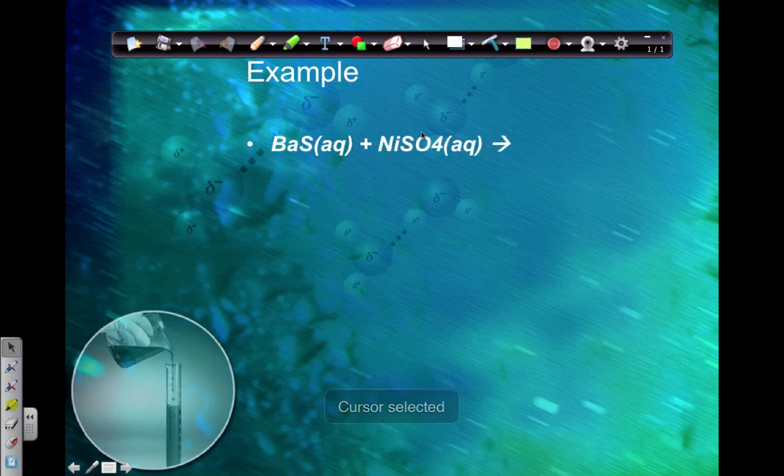All right, so now we have barium sulfide plus nickel sulfate. What we do is we identify the cations first. So it's the metal in this case, so barium, and then nickel. We need to look at the charges. Barium's a +2. We had sulfur over here, that's a -2. So I'm just going to pull all my ionic compounds apart and then look at the charges.